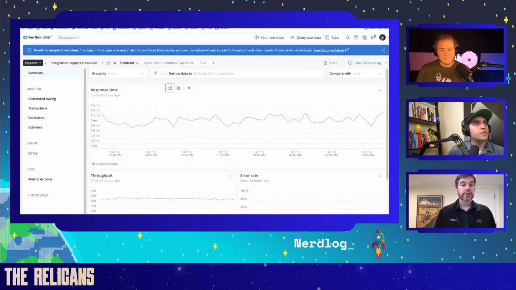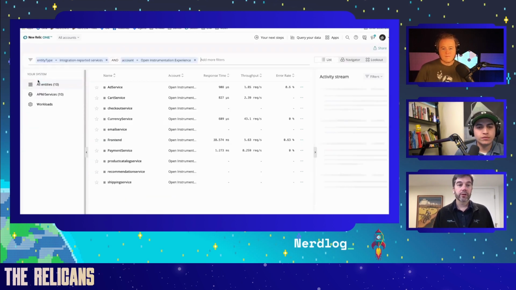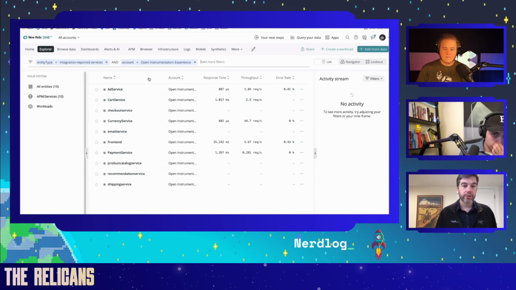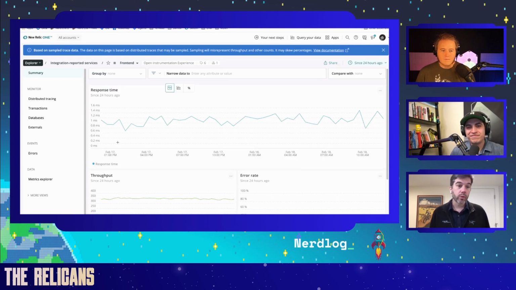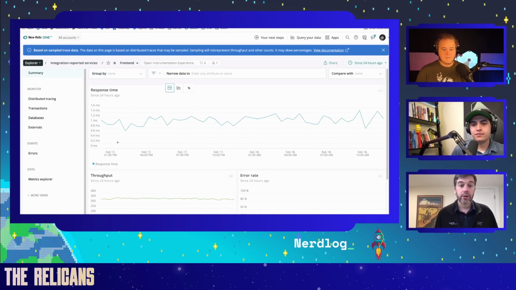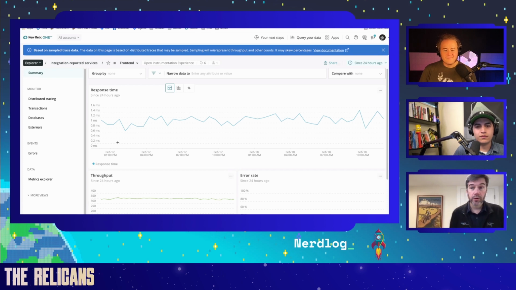So let's actually start with the Entity Explorer. If you had just wired these up and started reporting through OpenTelemetry, you're going to see some services light up in the Explorer, including, I'll go to my front-end service, which I know is a Go service instrumented with the OpenTelemetry Go SDK. And here I can see my golden signals right away to say, is my service healthy? Is the response time good enough? Am I getting a consistent throughput? I see that I've got 0 errors there, so that's good news. So some of the general things that you would expect from an APM solution.